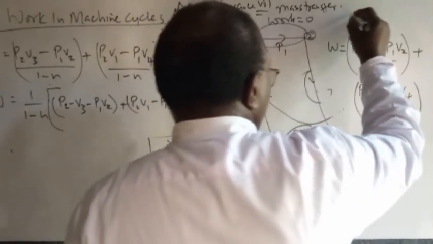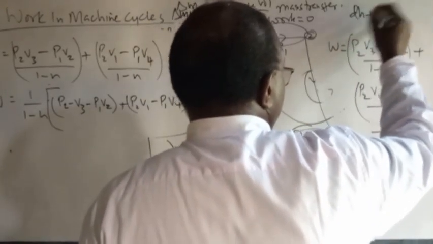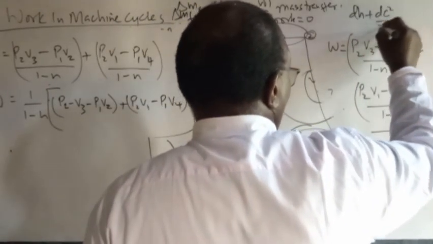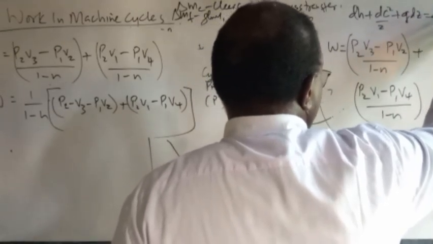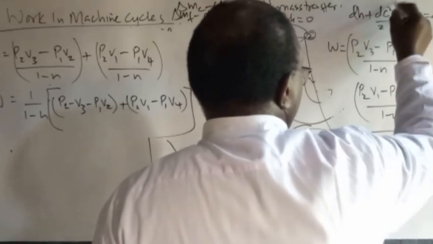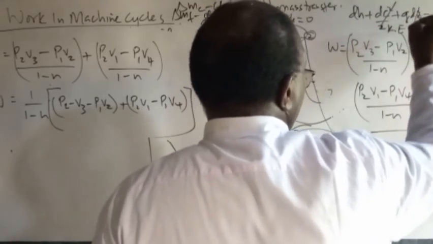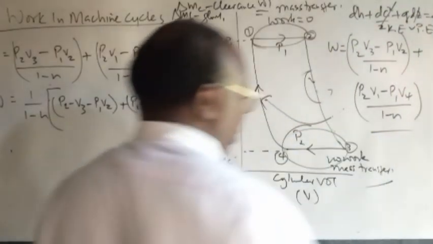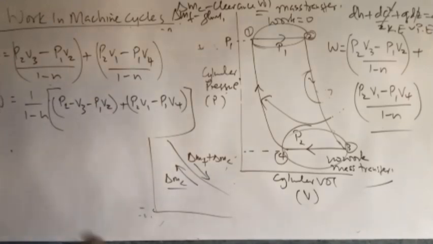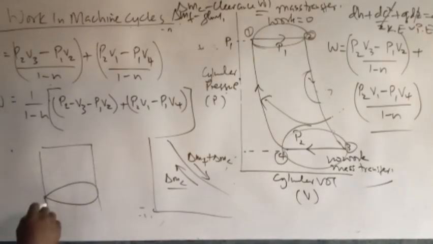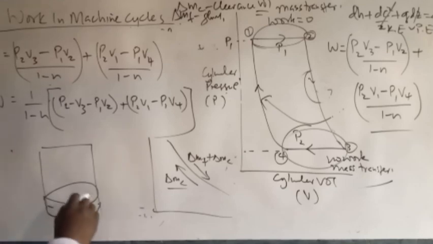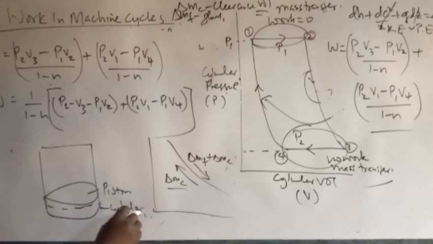Remember the equation for the steady state flow process, we said was the enthalpy, then we have dc squared over 2 plus g dz is equal to dq plus or minus dw. And we said that was kinetic energy, that was potential energy. So one of the assumptions, in the event that you want to deal with the piston, remember, we have our piston, we have our cylinder wall, and we have talked about those other things there.